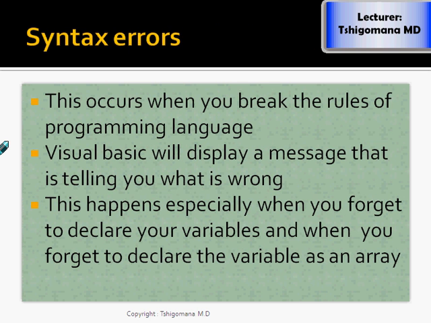Now let us look at syntax errors. This occurs when you break the rules of programming languages. Visual Basic will display a message that is telling you what is wrong. This happens especially when you forget to declare your variables, and when you forget to declare the variable as an array.